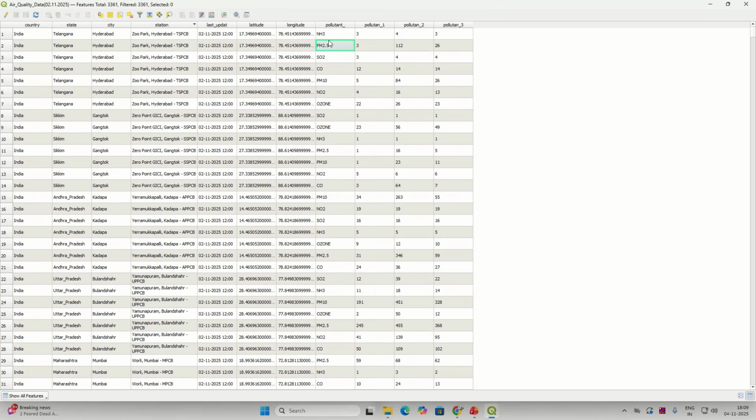Seven parameters. And for each parameter, the minimum value, maximum value observed for the day, and then the average value. So every station has multiple records for every pollutant. So let us try to do some manipulation of the attribute table and create new layers.